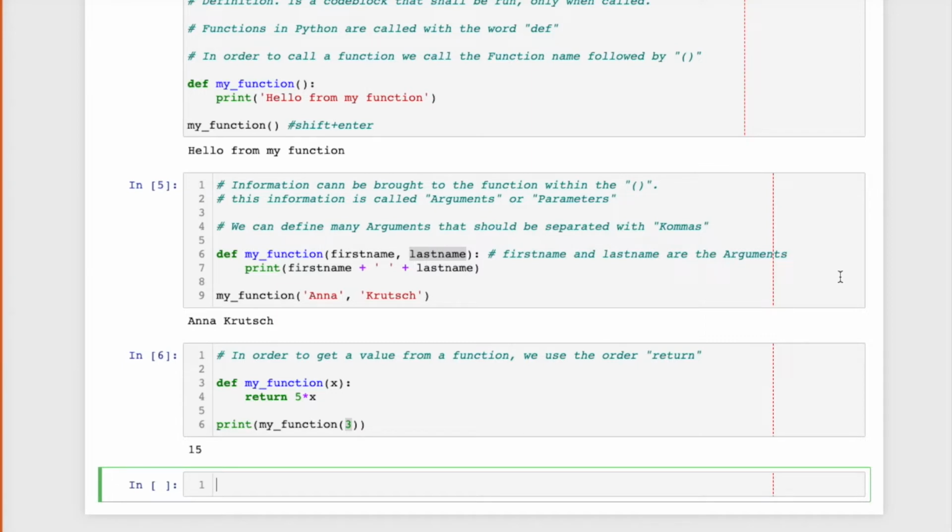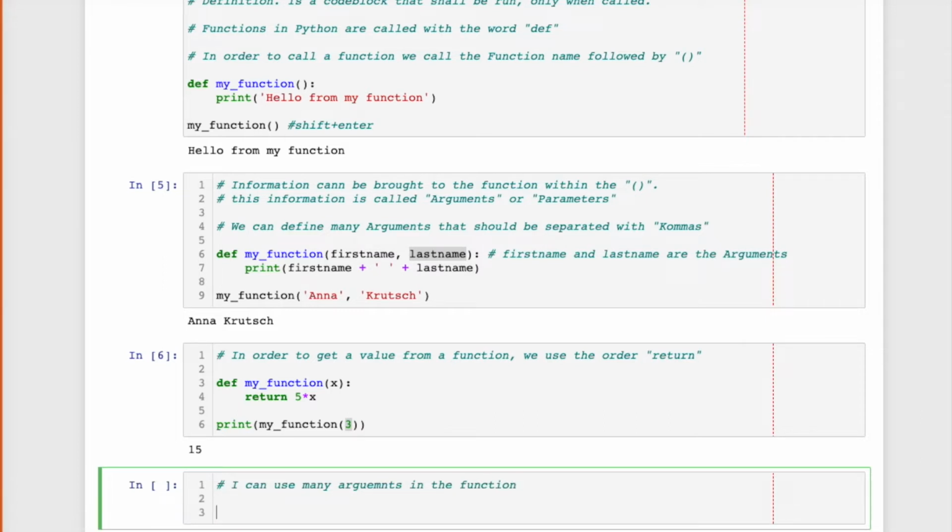I can use many arguments in the function. For instance, I can say def my_function of x, y, okay, and then return x square plus y square.